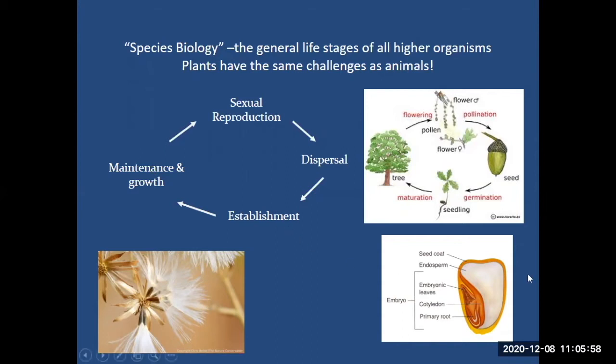But the seed is the unit here. The seed is the magic unit that all plants produce. The seed is a dormant structure. It has an embryo down inside. That embryo is supplied with food in one way or another, food for the embryo. This is sealed up inside of a seed coat, and that seed coat keeps the seed from drying out and may or may not have something to do with dispersal and dormancy. And so all of that varies seed by seed. But that's your unit that we're talking about, is the production of a seed.